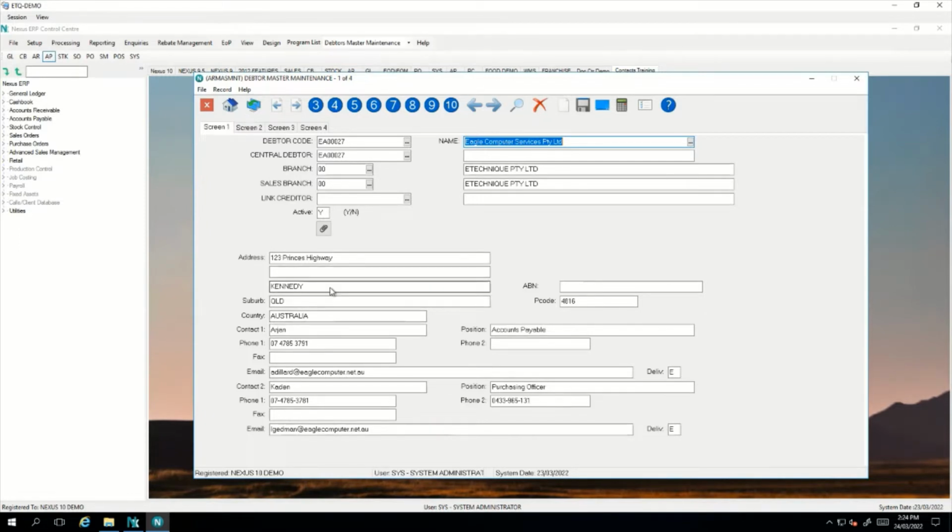One thing I will note as well that is important is that if you're a site that likes to update your debtors master file via external sources, just be aware that if you change those contacts information, then that information can become out of sync with the contacts database. So it's best if you're doing a sysread or something like that, just to engage one of our consultants who can help you do that and make sure that the data is in sync.